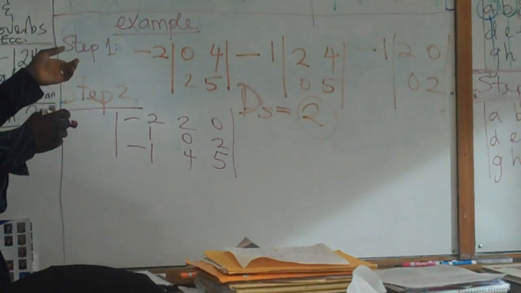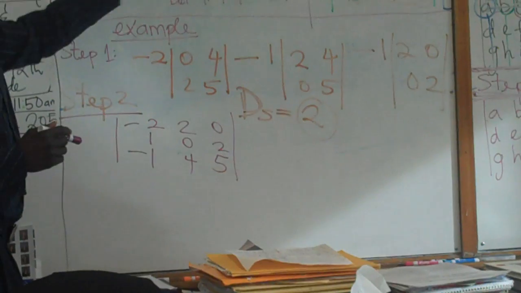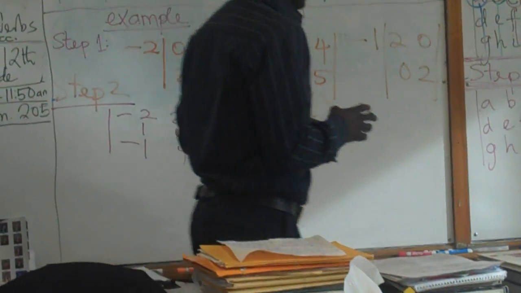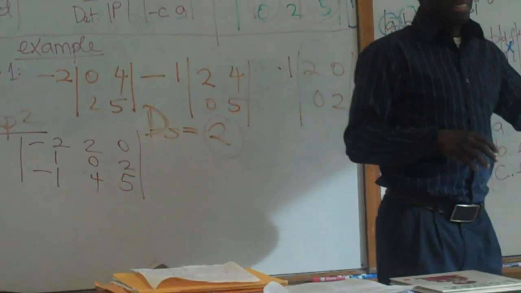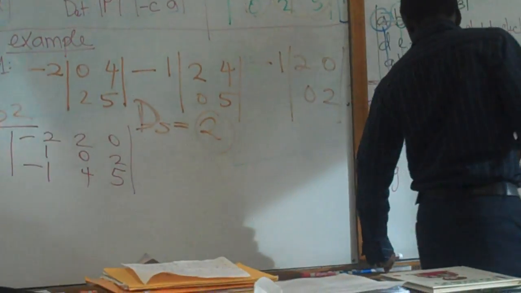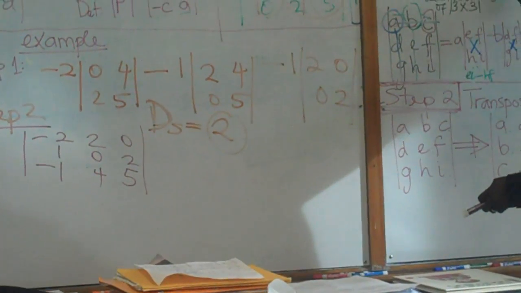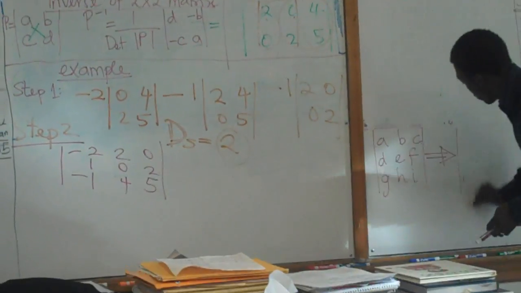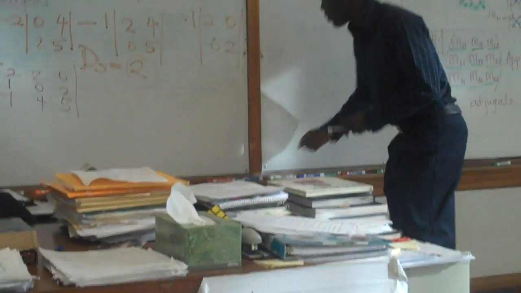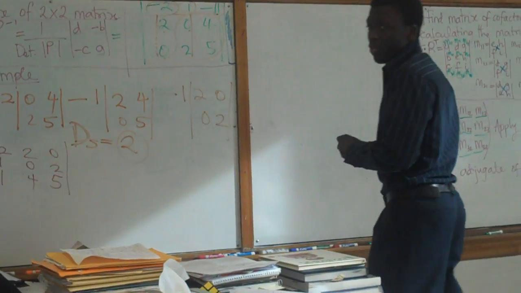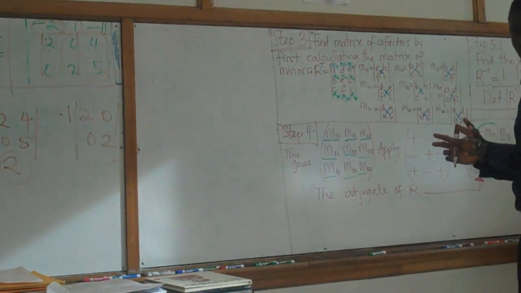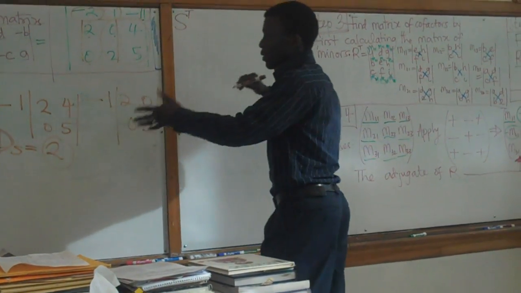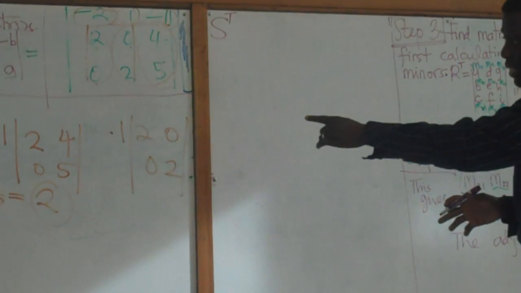We've transposed our matrix. The third step, what we want to do at this point is we're going to clean this first, because we're done with these first 2 steps, so we're going to take this down, and we're going to do the third and fourth steps right here. So for step 3, what we do is we find the matrix of cofactors by first calculating the matrix of minors. For this one, S transpose, remember that we transposed S, and that's what we got.